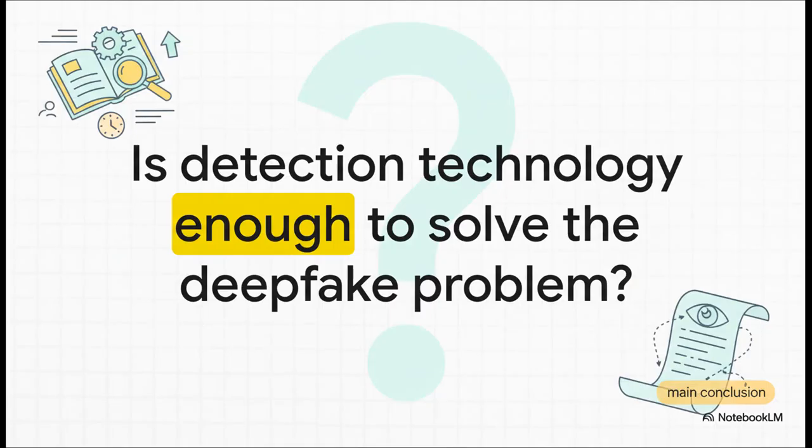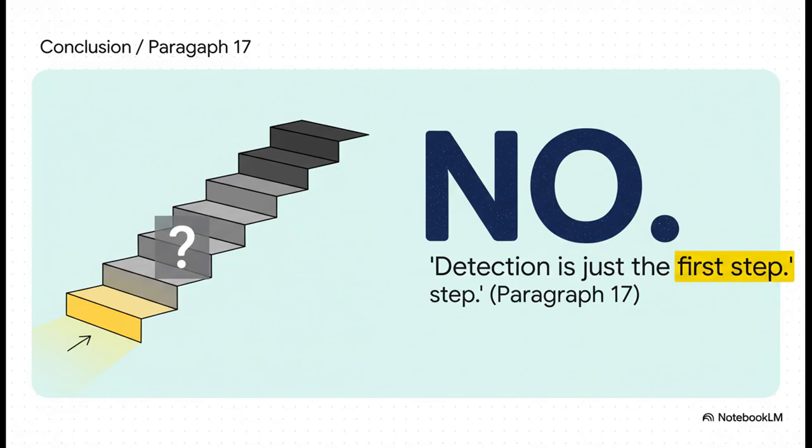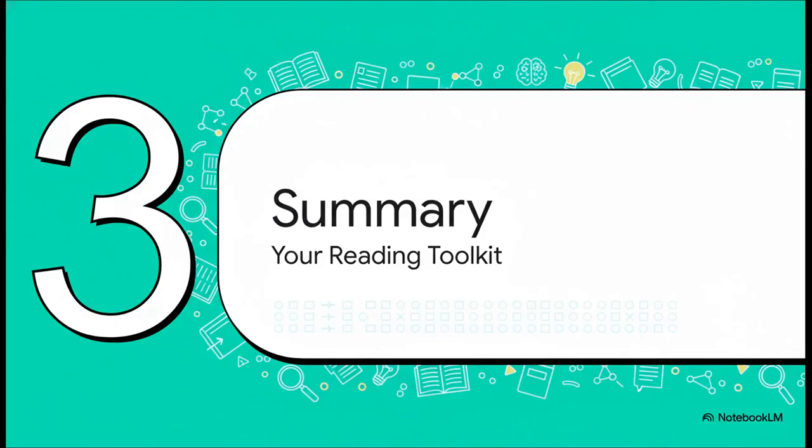All right, for our final question, we need to find the author's main takeaway message. And since we already mapped out the article, we know exactly where to look for the conclusion in those final paragraphs. And the answer, right there in the final paragraph, is a definite no. The authors make it really clear that detection technology alone is not going to solve the problem. They make this crucial point that it's just the first step, which tells us there's a lot more work to do.